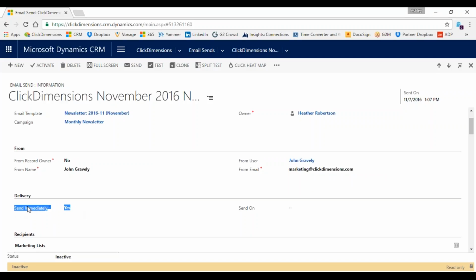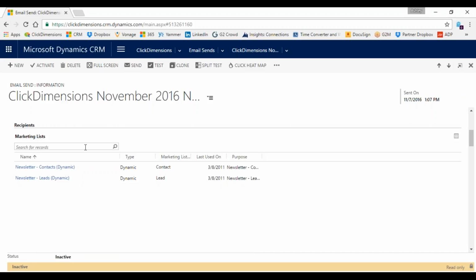We can send these emails out immediately or schedule them to go out on a specific date and time. So maybe you want to go ahead and build out all of your newsletters for the entire year and schedule their date and time to go out and set them and forget them. I mean, I'm sure things will change and you'll have to go in and put content, but at least you can set yourself up.